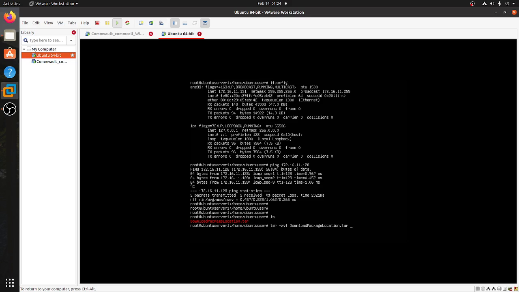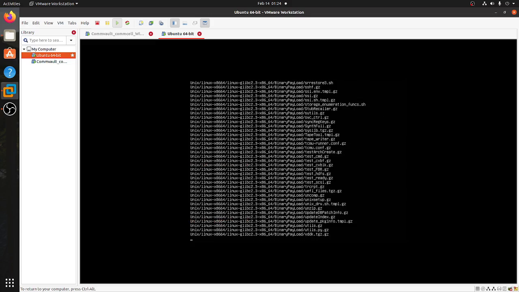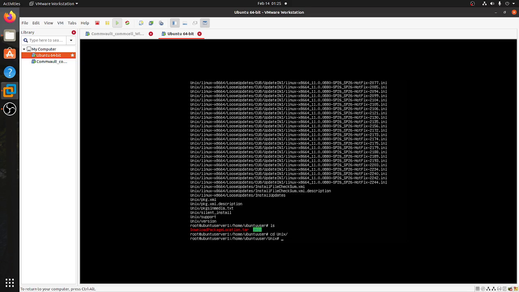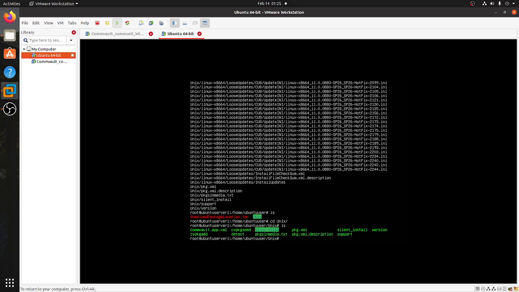When I push enter, it's going to basically untar that file and then create another folder called Unix. I'm going to then type ls again, to list the folder. I'm going to see that I have a Unix folder in there. I'm going to cd into Unix. So cd essentially is change directory. So cd Unix. And now it is case sensitive, so you have to ensure that it's case sensitive. So cd Unix, enter. Now I'm going to do another ls, which lists the files inside there.